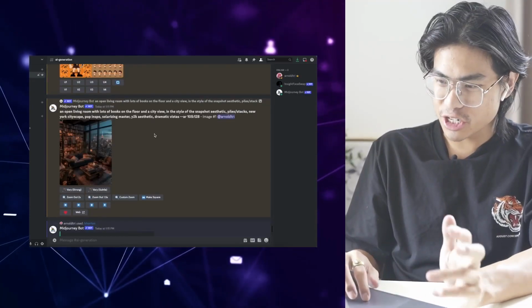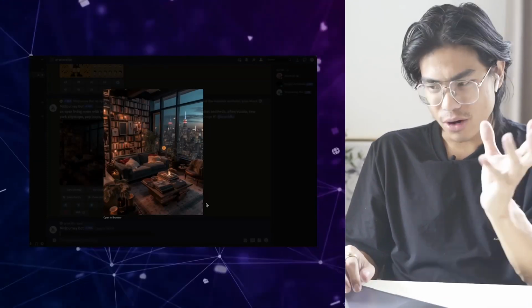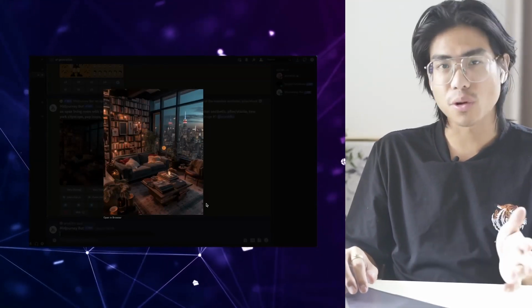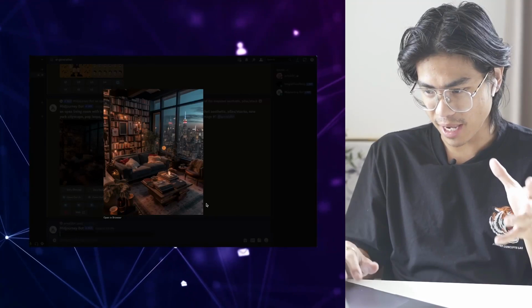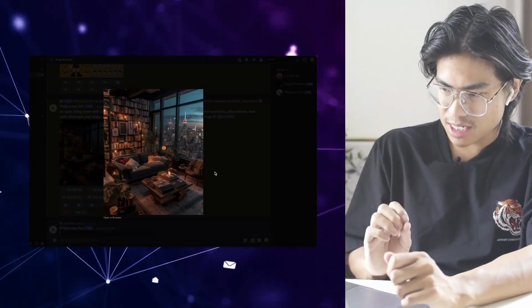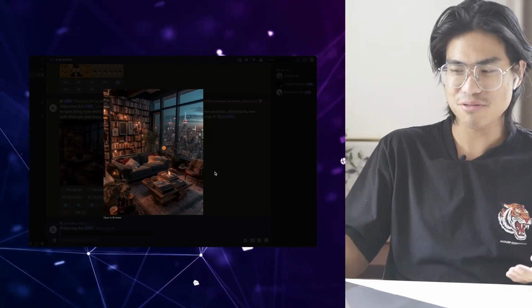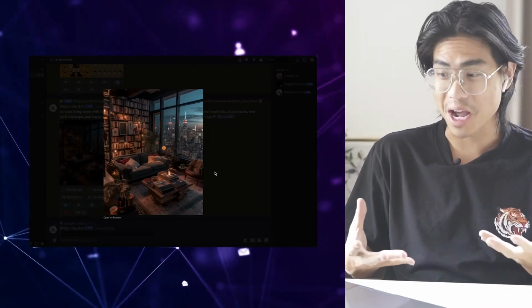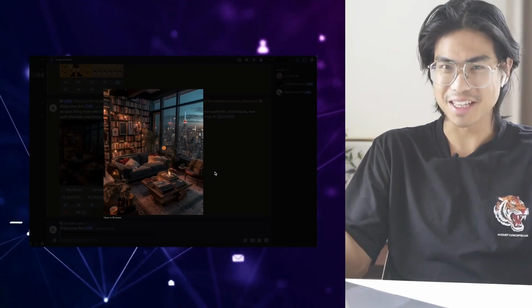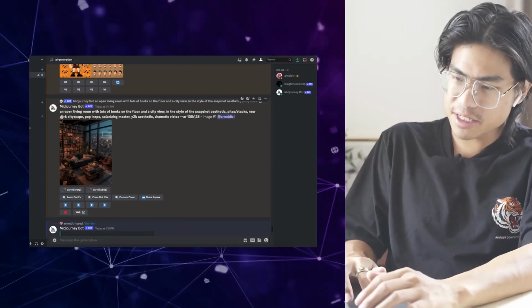All right, so I recently generated this image right here, and I really liked it. It was this overhead city view, New York looking, urban type of vibe, and I like that it overlooks the whole city and gives you a very liberating type of feeling. If I was there looking out at that view, I would feel liberated. Like, dang, this is my city. So I want to create more stuff like this. And this is the prompt that I got.